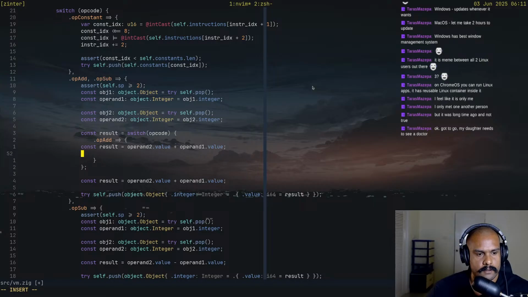Yep, and then return object dot integer. The value is equal to result.